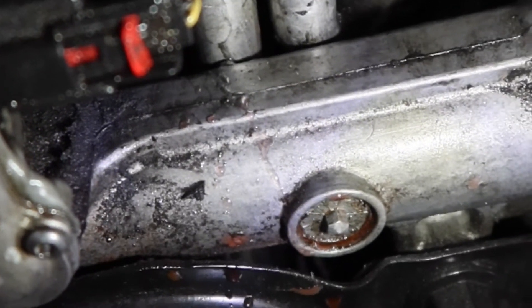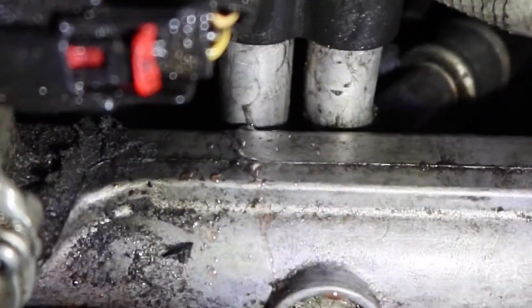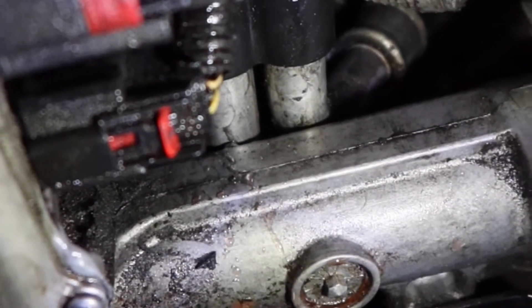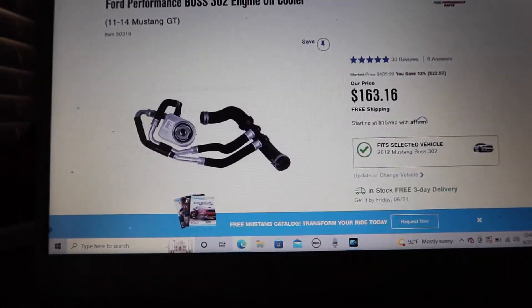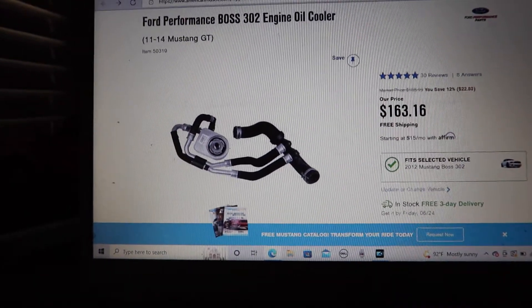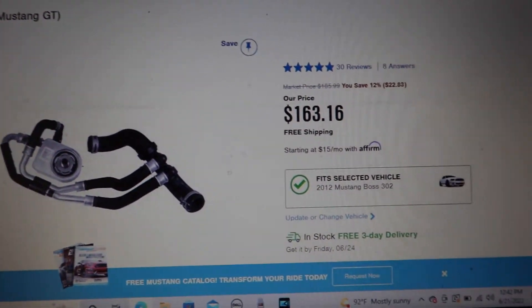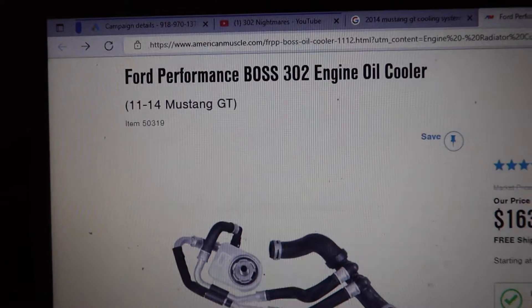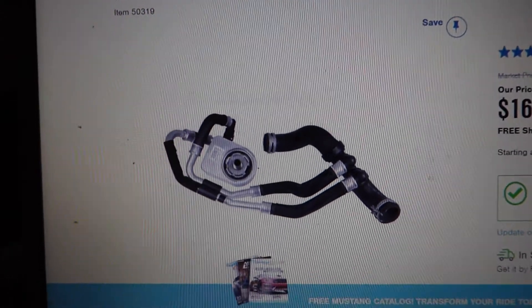I don't know exactly how I'm gonna go about it. I gotta do some research on the computer and figure out what that line is called. Once I figure it out — pretty sure it's like a cooling line or something like that. I'm gonna do some research on the computer and find out. YouTube, I think I found out what it is. I think it's an engine oil cooler. I believe these are the exact same lines that I seen when I was up under the car. I'm not for sure, so if you think I'm going about this wrong, just let me know in the comments.